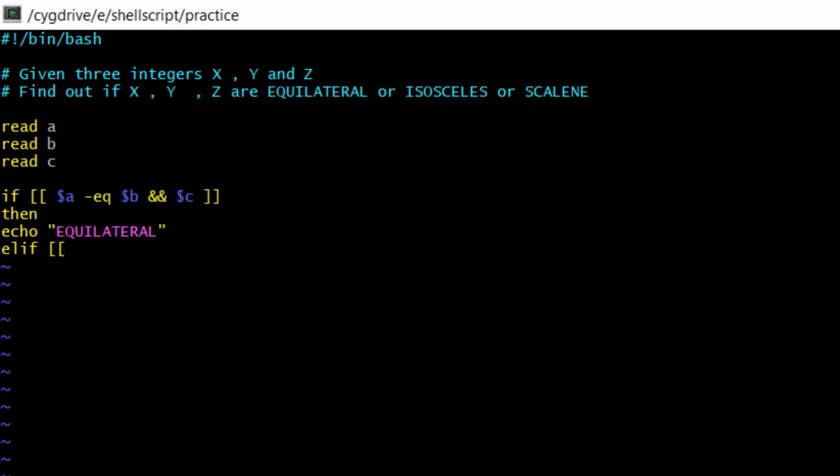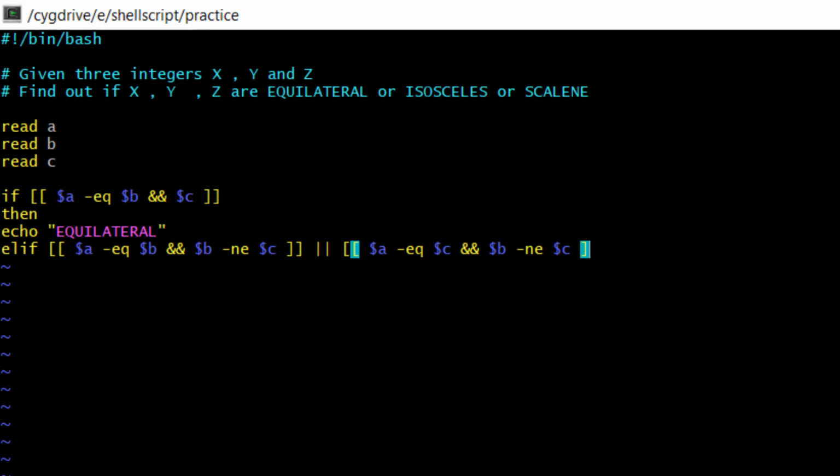Now $A equal $B and $B not equal to $C. So two are equal, one is not equal. Or $A equal $C and $B not equal $C.